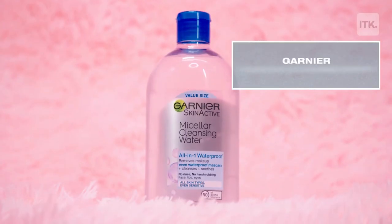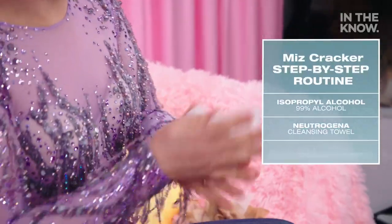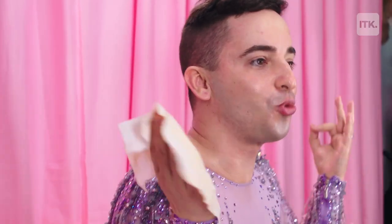All right, so we're close to being clean, but not quite there, which is why it's time for step three. It is Garnier Micellar Water. It is so cheap and so easy to use. You just give it a little shake, and I'm actually going to apply it to one of my Neutrogena Wipes. It helps sort of balance out your skin and get the very last of that makeup off. This is my favorite part of the skincare routine, because I really feel like those hours of sitting in grease paint — and look how rested I look right now. This is crazy. Maybe she's born with it. Maybe it's quarantine. Let's move on. I said that you can use the Garnier Micellar Water to clean everything off, and you should be perfect.